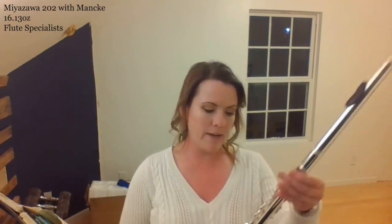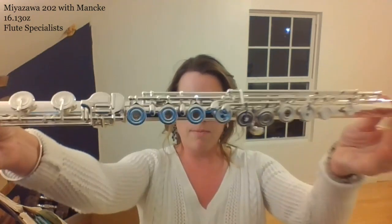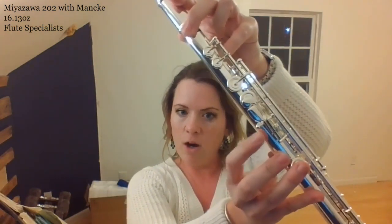So this is the Miyazawa 402 heavy wall Brögger mechanism. It has a C-sharp trill key and a D-sharp roller, as you can see. It also does not have the different offset B-flat thumb key. I am using currently the Mancke silver head joint with Grenadilla lip plate. And that offsets the weight considerably. It's definitely different when compared back to back.